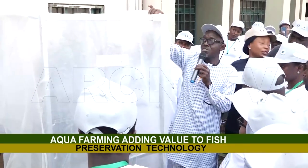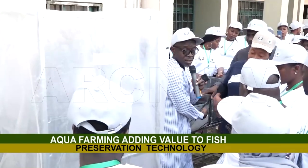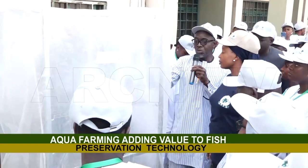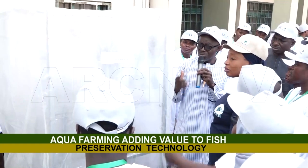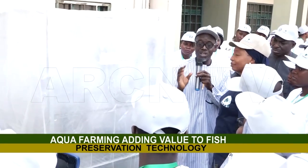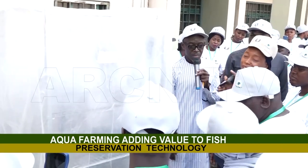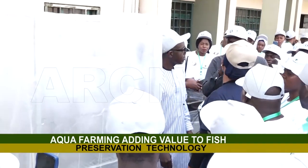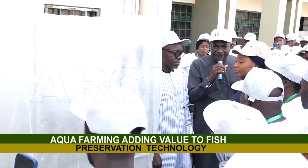This is the liner. These are just normal net, your sand. Then you have racks inside. So you actually just put your fish inside. You put it under the sun. In 3, 4, 5 seconds, you see your fish drying like a normal smoking kiln, and the shelf life too is wonderful. Honestly, it's wonderful.